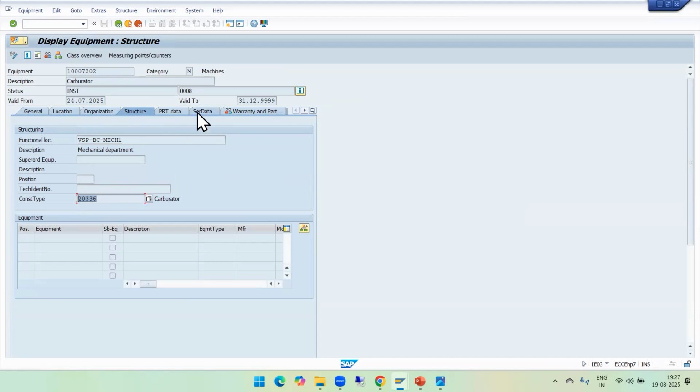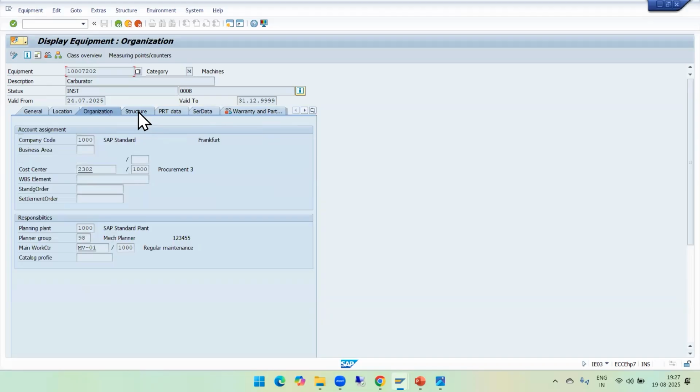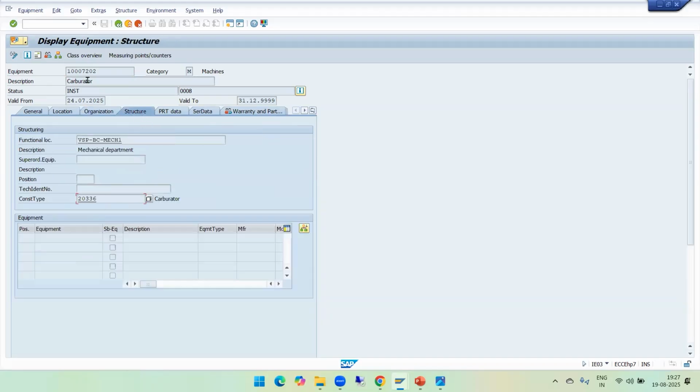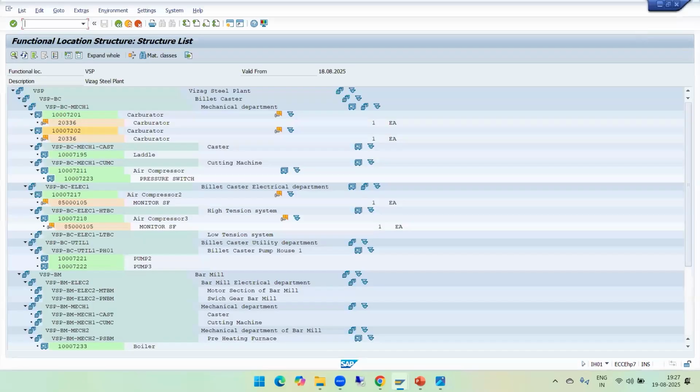And in serial data, this is the serial number of this equipment. So it is having a serial number, a material number, and an equipment number. That is what he is saying here.